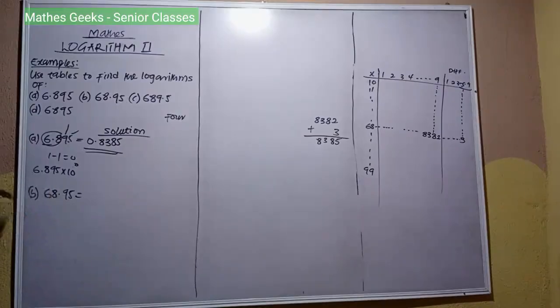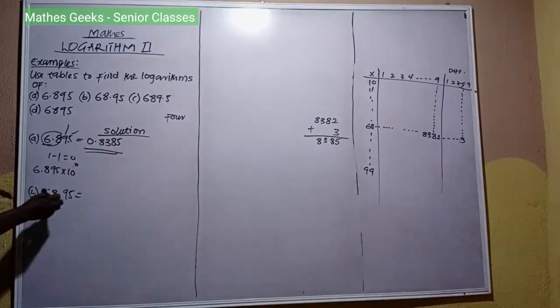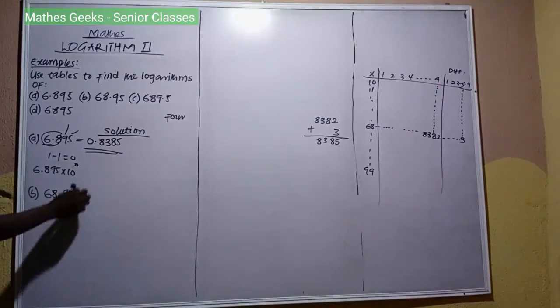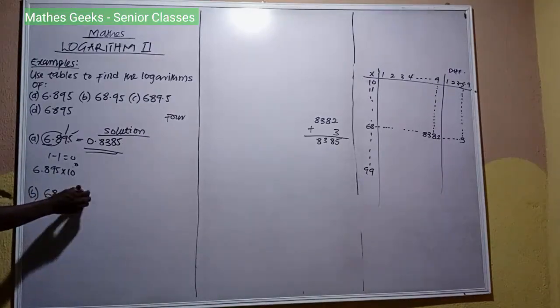This means we are interested in the integer when it comes to determining the characteristic. In this case, the number of digits that make up the integer is just 2. And from what was stated in the introduction, the characteristic is always one less than the number of digits that make up the integer. So 2 minus 1 is equal to 1. So our characteristic here is 1 point.